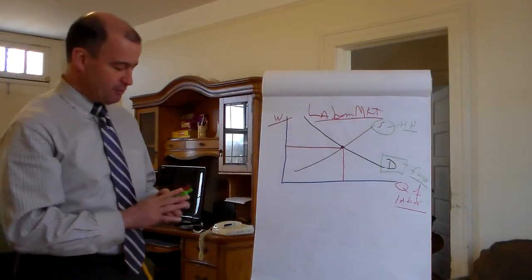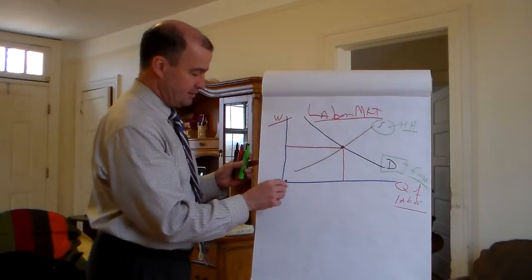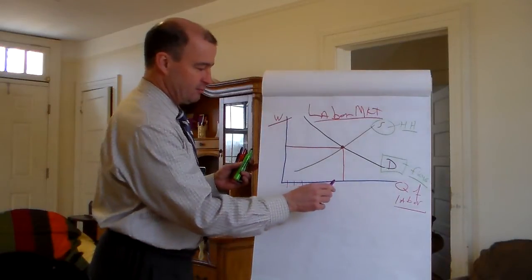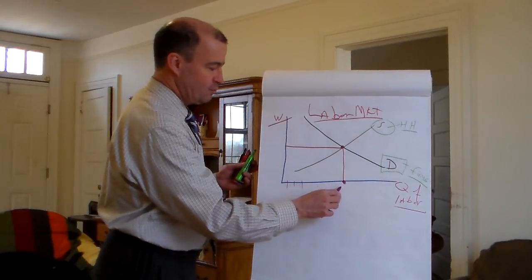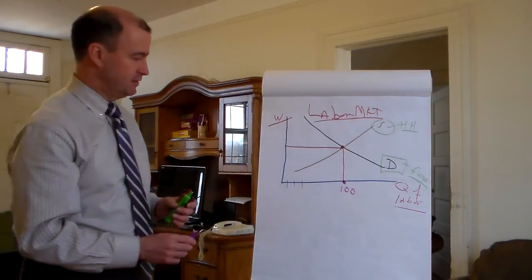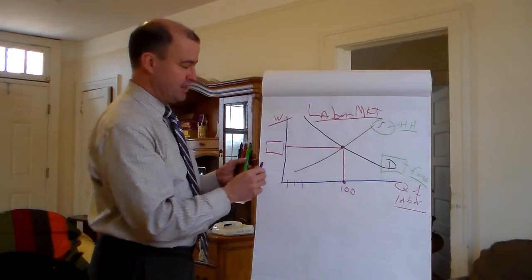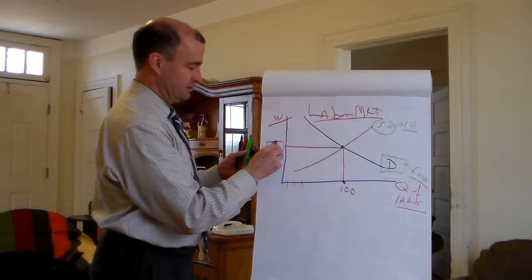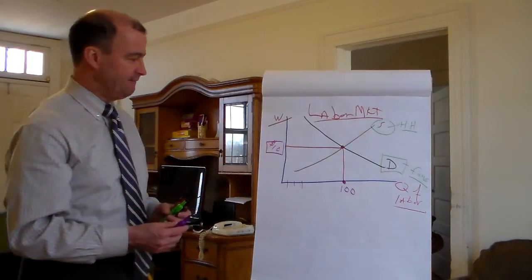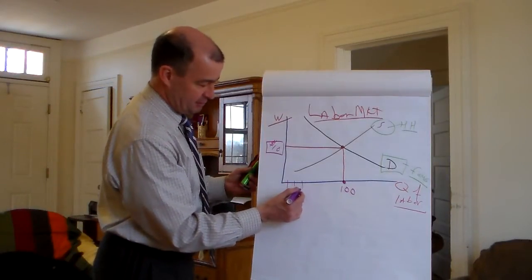Okay? And the way we're going to read this to help us understand the definition of unemployed is to pretend that there's a Mr. 1 here, there's a Mr. 2 here, there's a Mr. 3 here, etc., all the way to the equilibrium quantity of workers hired. We'll call that 100. We'll pretend that the going wage in this market is $10. Just to use an easy figure. All right? The way we're supposed to read this is sort of like this. Say this is Mr. Well, let's say it's Mr. 3.